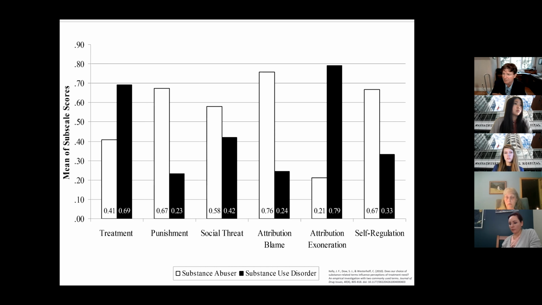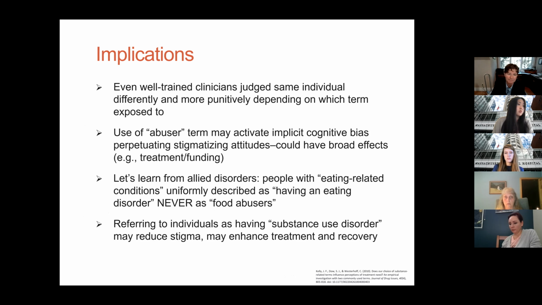This has been replicated by Rob Ashford and colleagues at the University of Pennsylvania, looking at implicit bias as well. It is both explicit and implicit: it biases people towards more punitive judgments, even when we don't intend it, even when we don't mean anything by it, when we use that language. Implicitly, it seems to trigger these kinds of schema, which are more punitive, more harsh, more judgmental in a negative way, towards punishment, again, towards the older policies of the war on drugs.